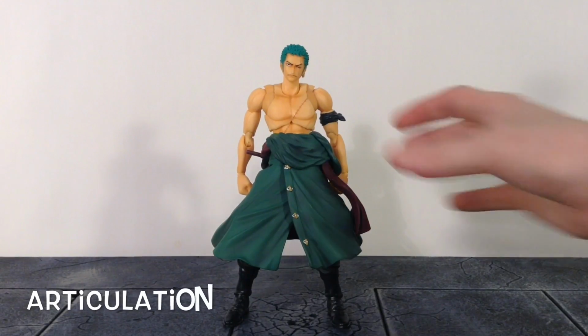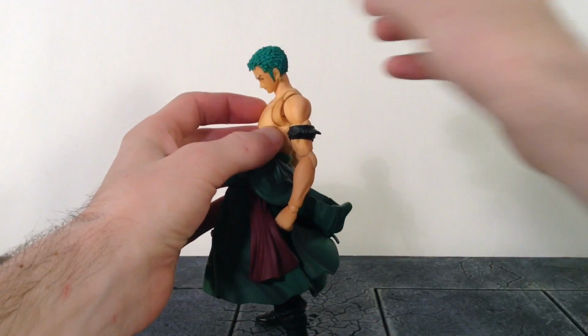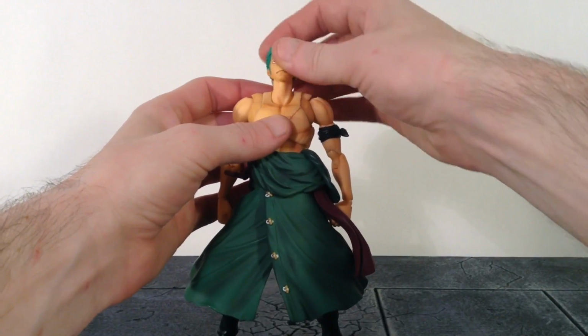So now for the articulation, we get 1 point at the upper neck and 1 at the lower neck. So the upper neck joint looks all the way up and then looks down a decent amount. What Megahouse did though is they sculpted some notches in the neck so you get better forward and back movements.